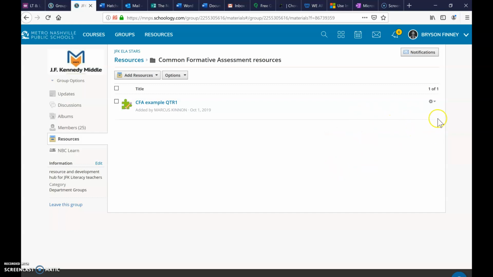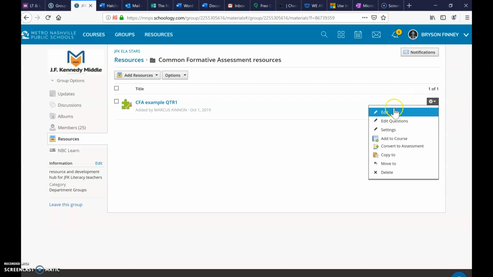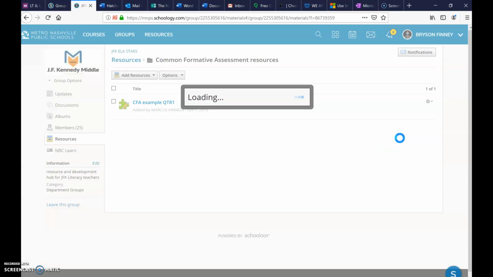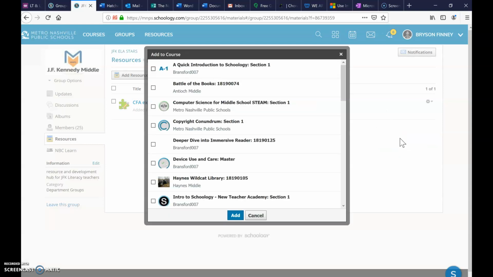Okay, what we would do, go over to the settings, and we're going to go to the settings icon, and you want to add to course. Once we select add to course, all of your courses will populate.